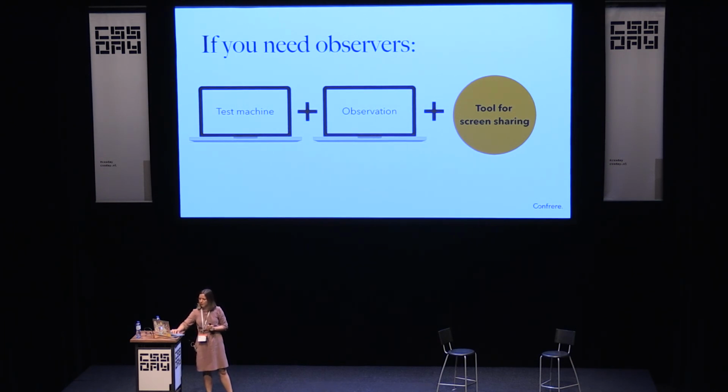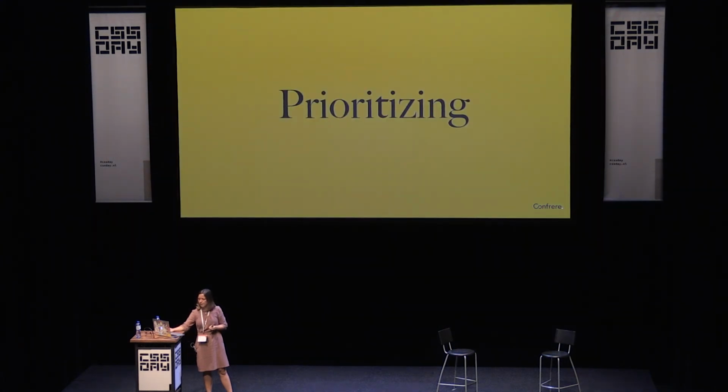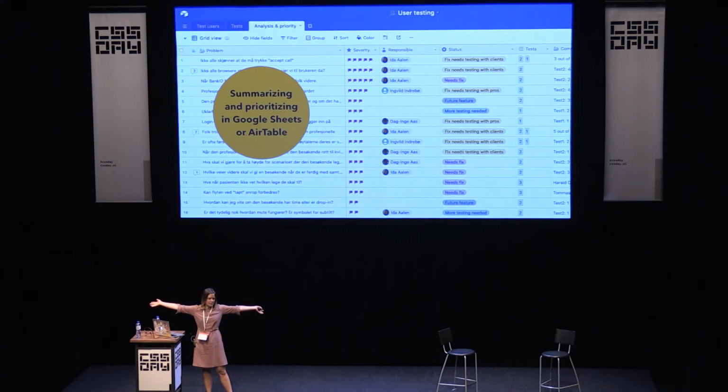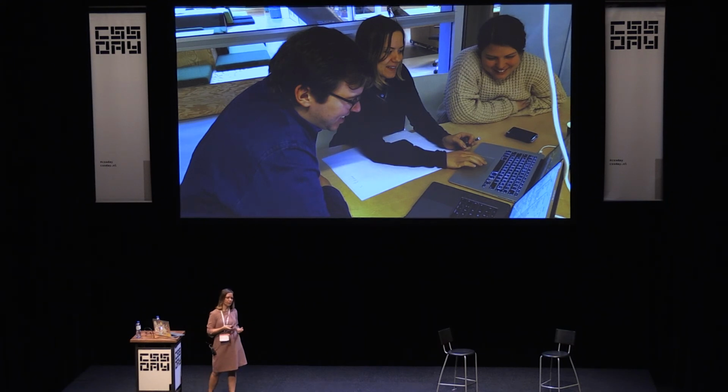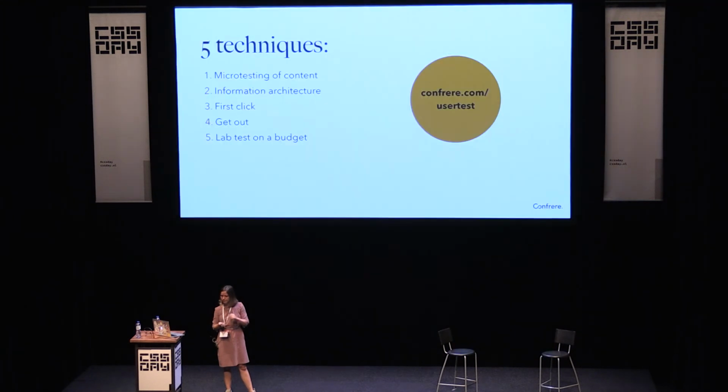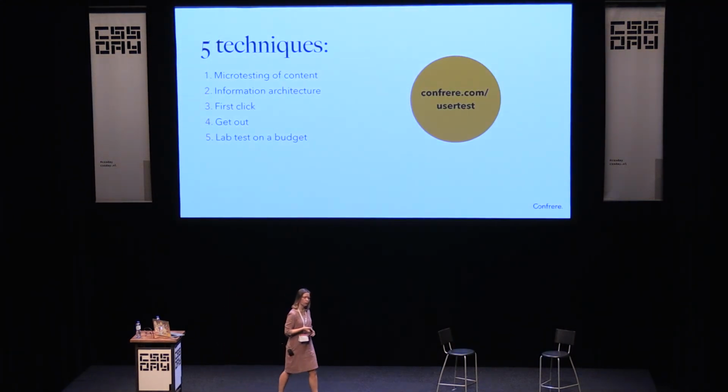So these are my techniques. When it comes to prioritizing, I love spreadsheets, or spreadsheets on steroids, as they call themselves. But I think it's important that you do it together with your team and you involve them also. These are the 2 engineers in my team. So I mentioned 5 techniques here. 3 of them are more to complement your techniques.